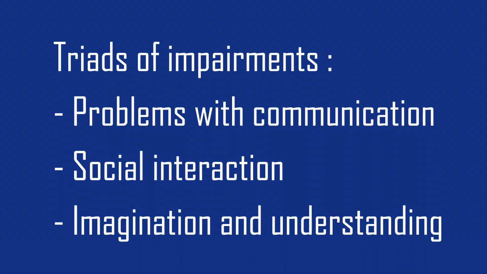Having looked for this developmental problem, we then go on to look for the triad of impairments: problems with communication, social interaction and imagination and understanding. That imagination and understanding is not about creativity, it's around being able to imagine yourself in a different setting, to project yourself into that setting. This has an impact, 5 specific impacts.